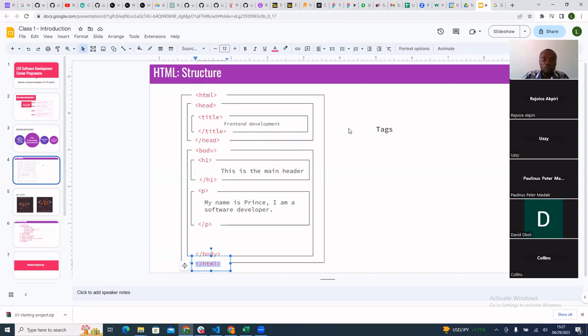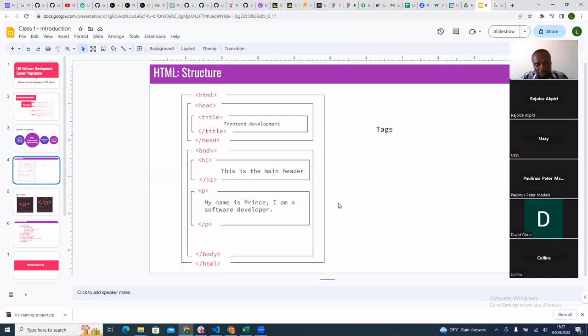So anything that you need to be displayed on the web must be written inside the opening tag and the closing tag of the HTML element. This is how the browser understands that this is a web document. The HTML element is now further divided into the head element and the body element. Are we following, please? Okay, we are following? Yes. All right. So the HTML element is further divided into the head and the body. And the head has an opening tag and a closing tag. The body also has an opening tag and a closing tag.